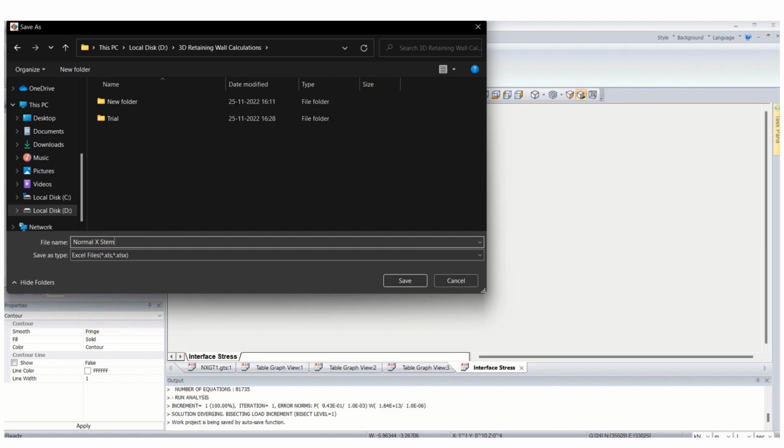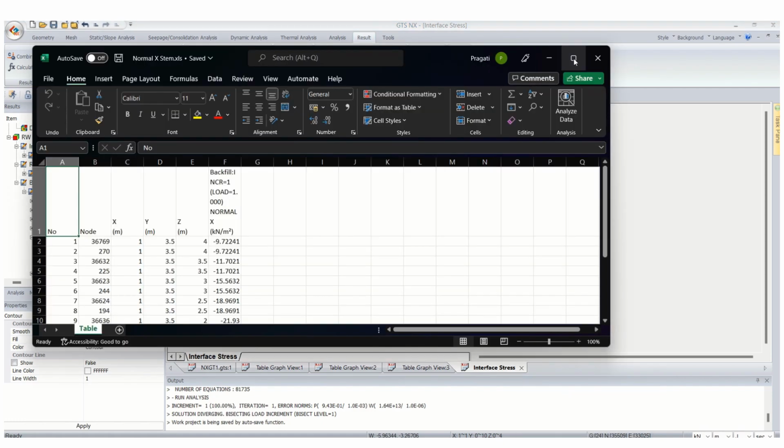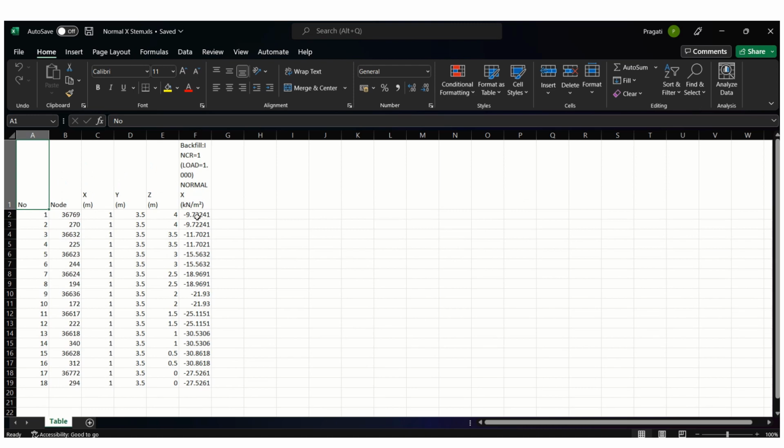Normal X stem. So now this is the force on the interface in the normal direction on the stem.